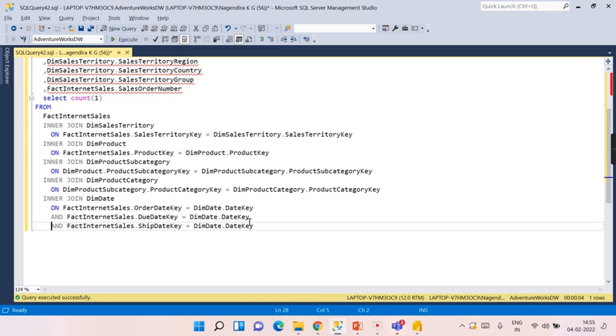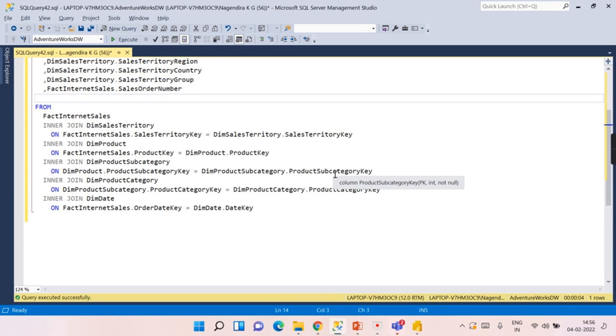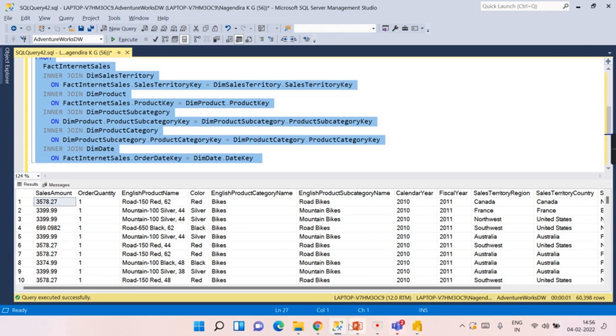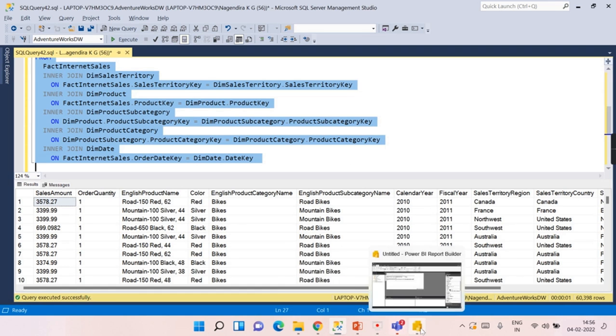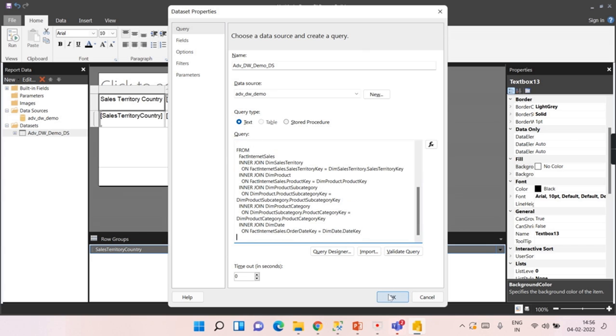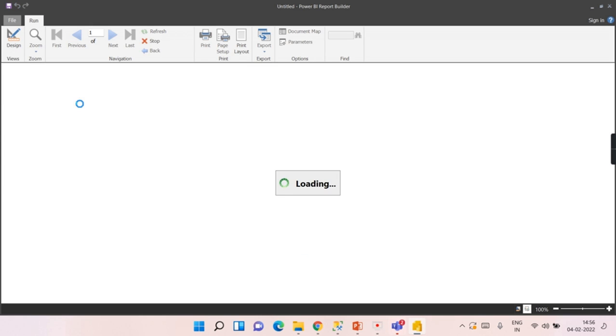This is not the way you need to join. We need to do the inner join first with the order date key, then these columns will not occur here. That is a different part of the story. That is not the way we can troubleshoot it. So auto detect will cause some confusion like this when you have a relationship set. Now when you run this query, you will get the results. So this is your proper query. It's always better to write your query on your own, then you can use that query over here. Now when you click on OK, let's try to launch the report.